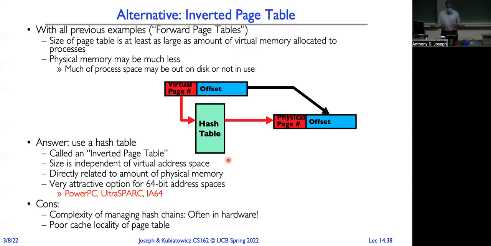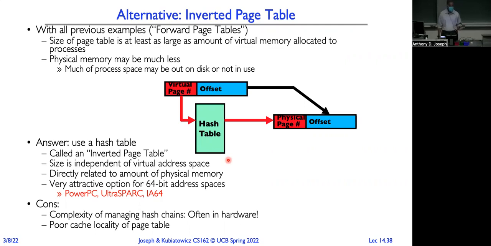So the downsides here is that with hashing, it's hard to come up with good universal hashing functions that have short chains. Right? Chains are where you have a collision, you go and you look in the bucket, and it's not the item you look for, so you got to rehash and look in another bucket, rehash and look in another bucket. We don't want to do a lot of that because then that'll be really slow and expensive. So you want hashing functions that generate very short chains. And you're doing this typically in hardware. And so that makes it even harder to figure out what are good hash functions.